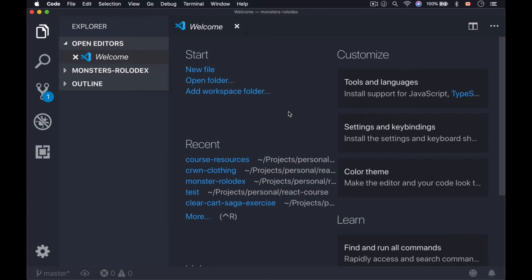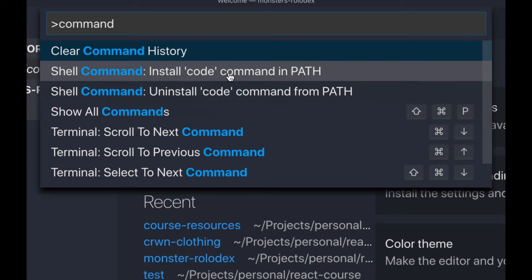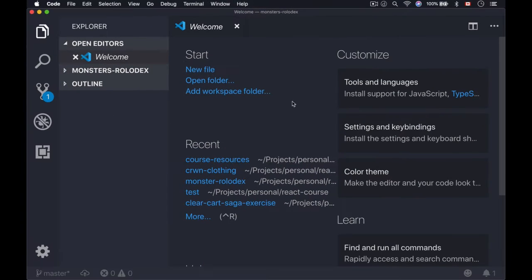Now we'll explain more about what that actually is a little bit later. But right now, in order for you to add it, you simply hold Command Shift and press P. Then you're going to type command, and here you'll see Shell Command: Install 'code' command in PATH. So simply click that, and then it will install the code command to your path. Now, once you have your path set up, you're now able to use the code dot command to open up files and folders inside of your terminal, which we will do a lot in this course.